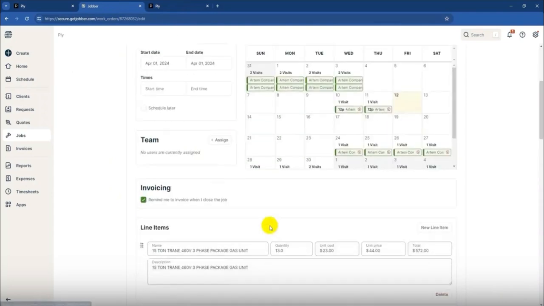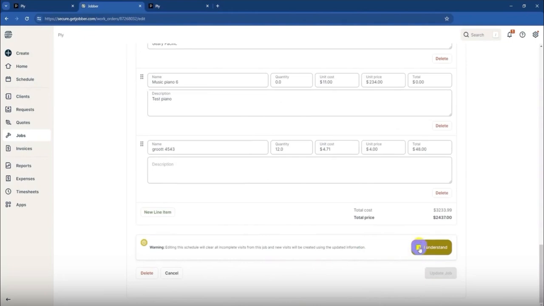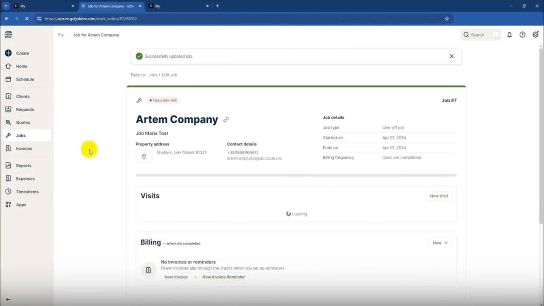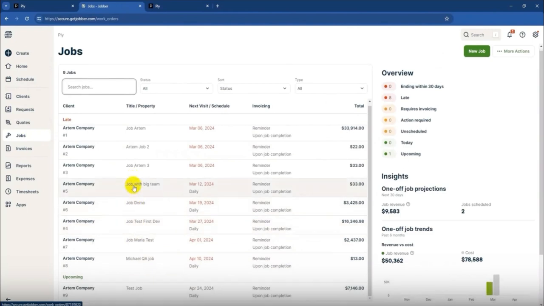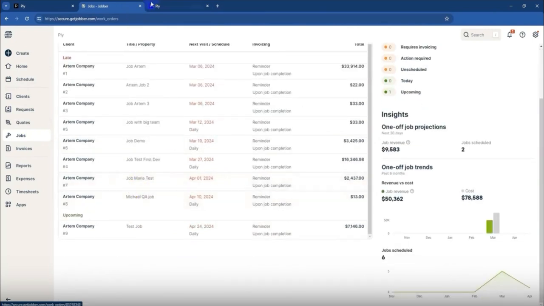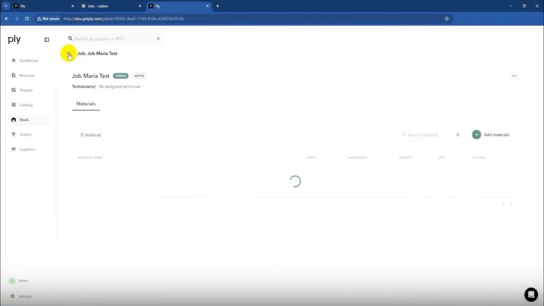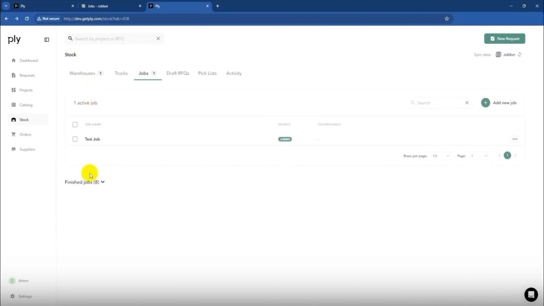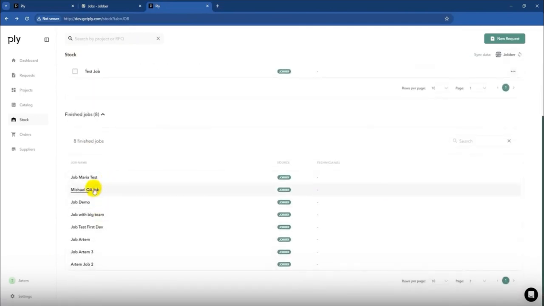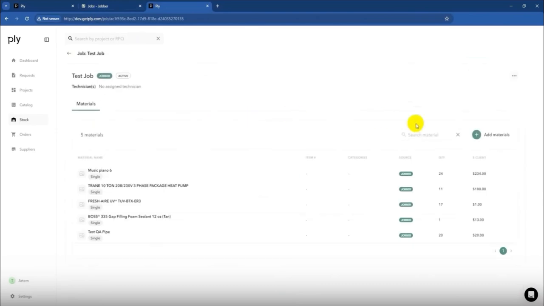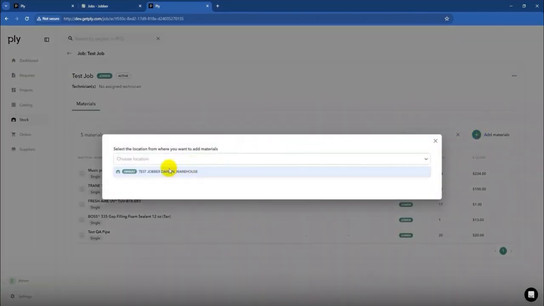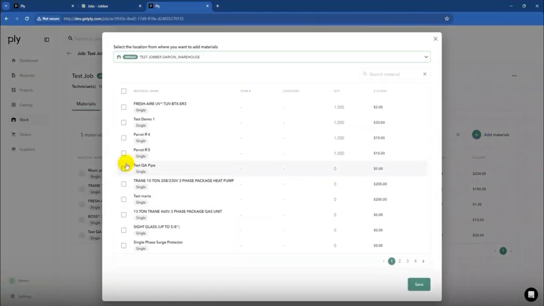All right, so we're going to come over here and edit a few more jobs. And we've updated this one job here. And when we go back over to Apply, we can see that this job has now been completed. So as your dispatching team is finishing jobs, we want to make sure that those jobs are removed from the queue of the technician and they will have fresh jobs for the next day.